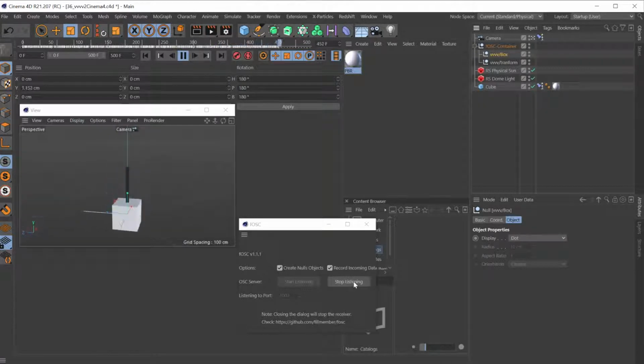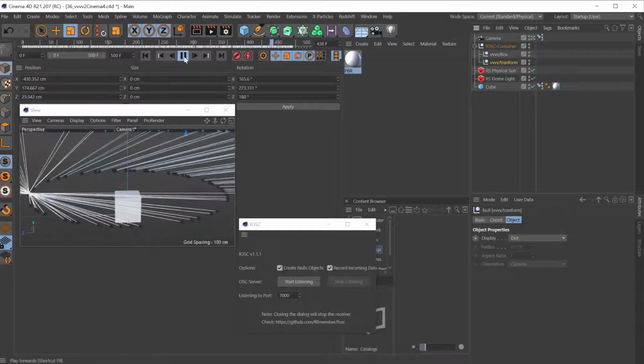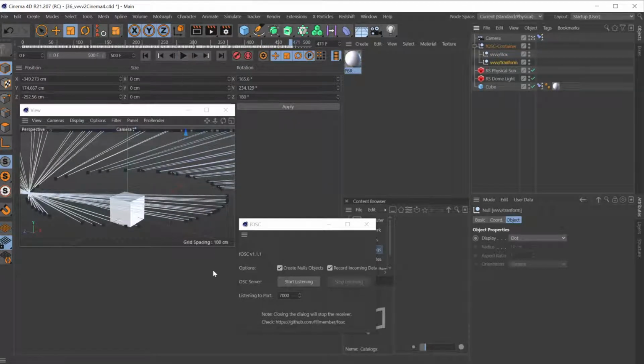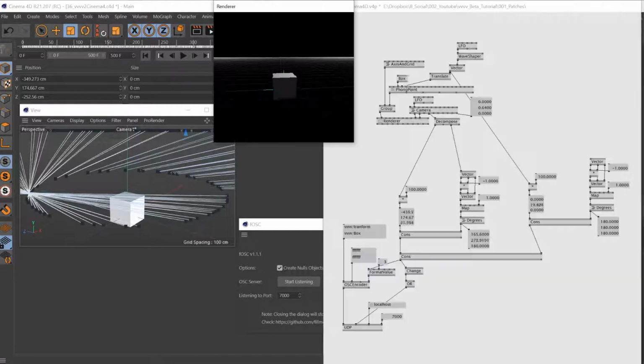So as you can see right now, Cinema4D is recording the keyframe from vvvv, and then if I click stop recording, stop listening, then I can play back the camera animation I got from vvvv. So this technique is handy if you want to have some interesting control on the Cinema4D camera side. If you have, for example, a spline that you feel more comfortable making in vvvv, then you can send the camera animation into Cinema4D directly using this OSC once you have everything set up. So yeah, I just wanted to share this.